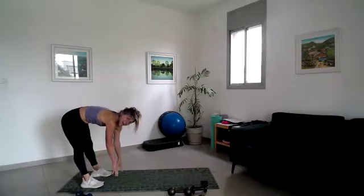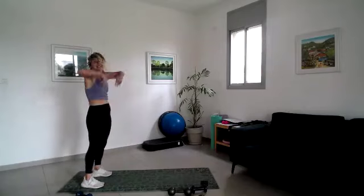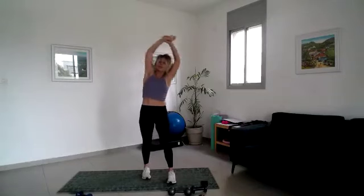By the way, I never used to be able to touch my toes. Since I've been doing mobility with you, I can touch my toes. I'm so happy. I used to be so stiff from running. So ladies, we're doing good things because we want to be able to touch our toes. Up and over to one side, up and over to the other. So I'm grateful to you guys.